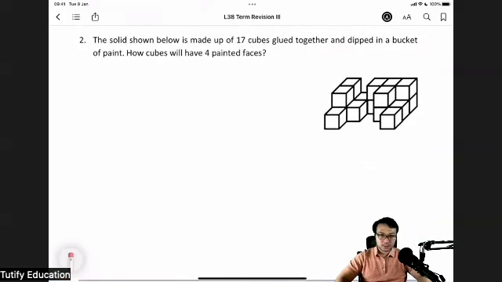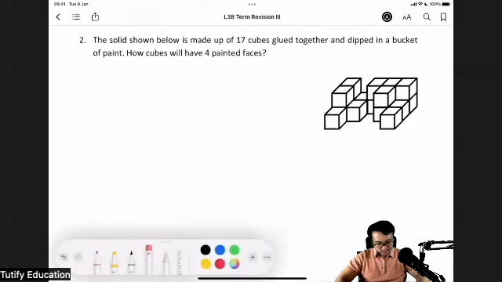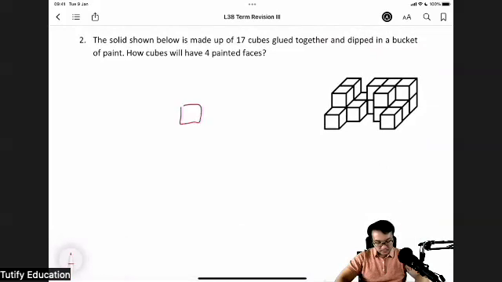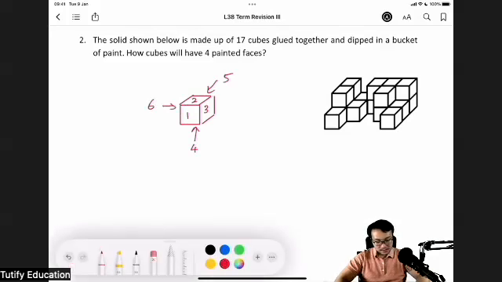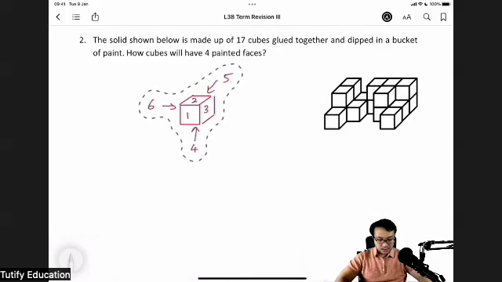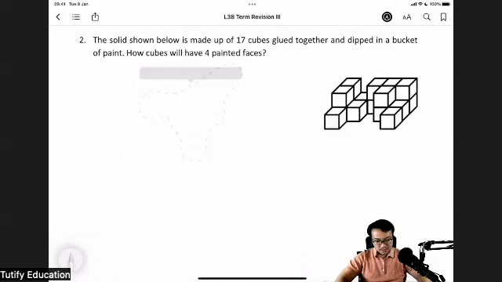So students, now let's take a look at the next question. Kate, can I ask you? I'm going to draw a cube. My first question to you, Kate, how many faces does a cube have? 6. Yes, 1, 2, 3, 4 at the bottom. Then there's another one behind. And there's another one at the side, which we cannot see. But we know that a cube consists of 6 faces.